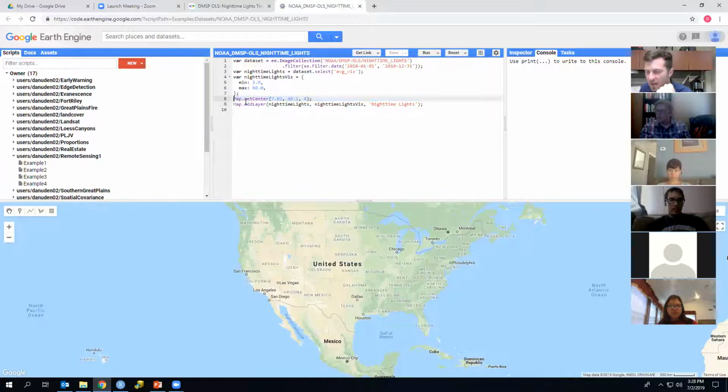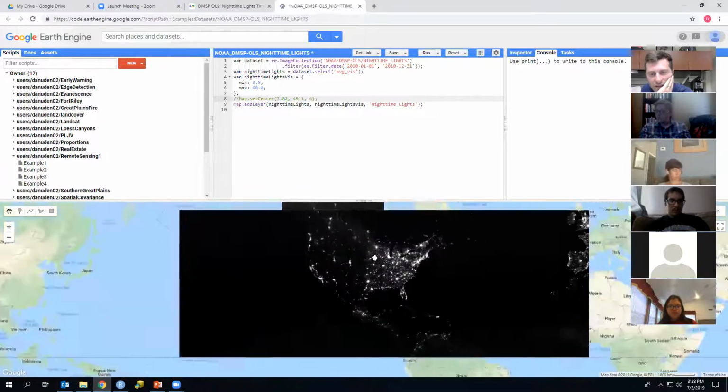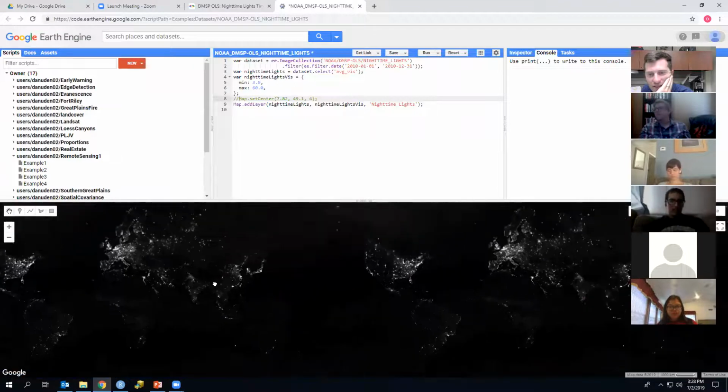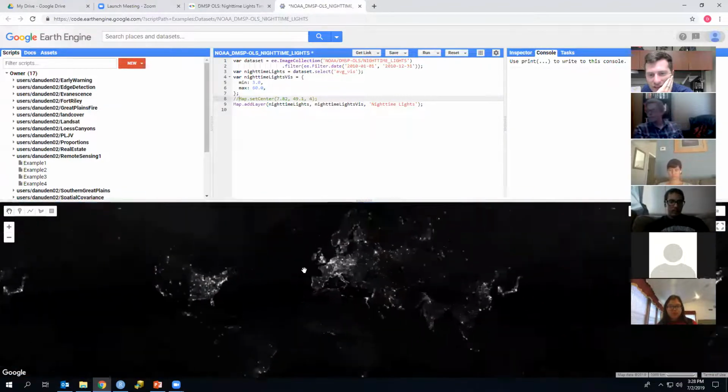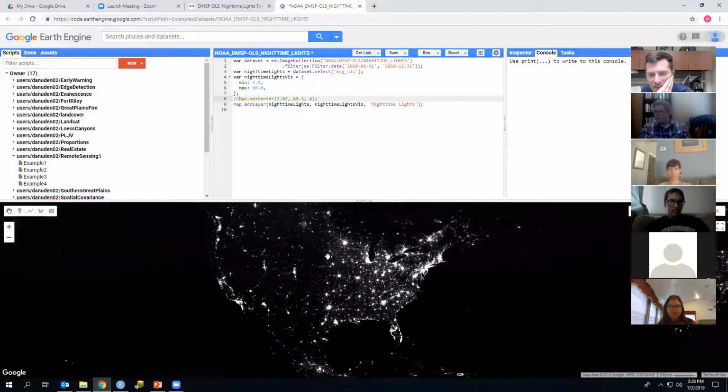I'll put a couple of slashes to block this out so it doesn't zoom us to somewhere random. But then we can hit run, and there's the data of nighttime lights. So you can see how much light certain areas of the country or in the world are giving off. You see the clear line here between the eastern and western United States.